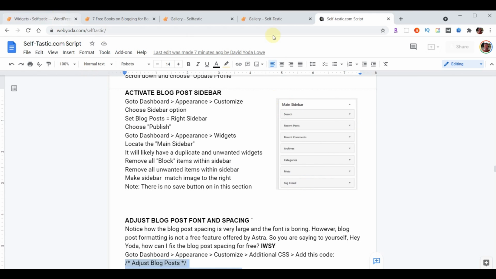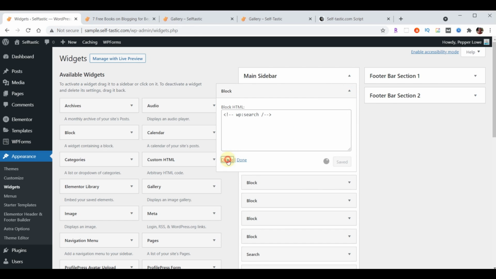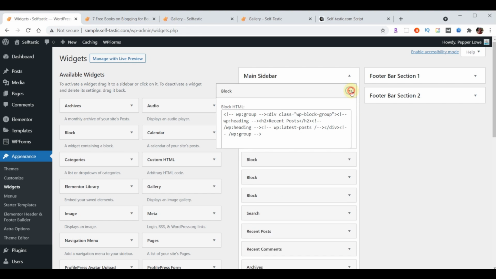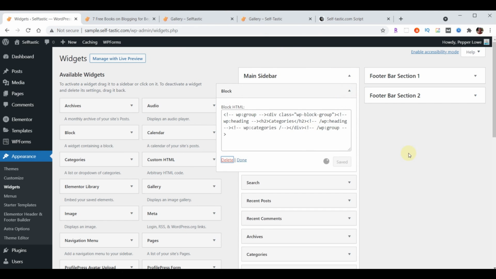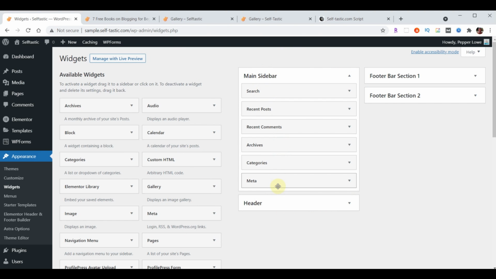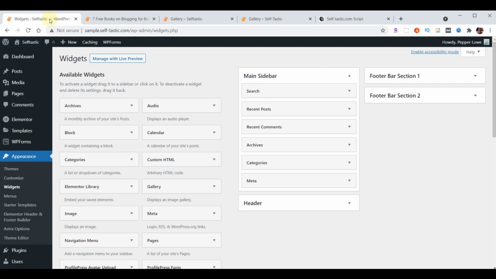But basically, we're trying to get to that, and we're currently seeing this. So the first thing that we can do is delete all of these that just say block on them. I think as much as anything, they're just duplicates. And now we have the list that looks like this one, except that there's one extra one that I want to add to this. Now on the left-hand side are all the widgets you could add to your sidebar, and you could probably find other plugins to add additional stuff.